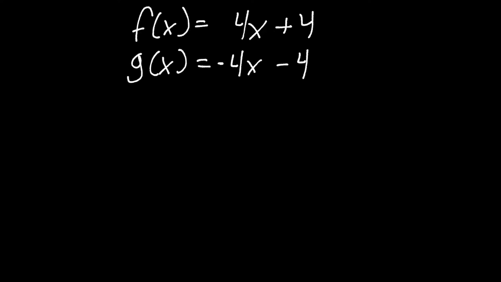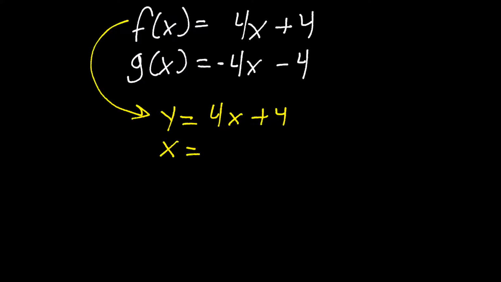As you notice, though, we don't have a y, and that's because we take the function notation here, f of x, and we'll rewrite the function as y equals 4x plus 4. Alright, so our function f of x is here, and just like we saw in the part 1 video, we're going to trade places with the y and the x. So it's going to become x equals 4y plus 4. Now the goal is to solve for y.